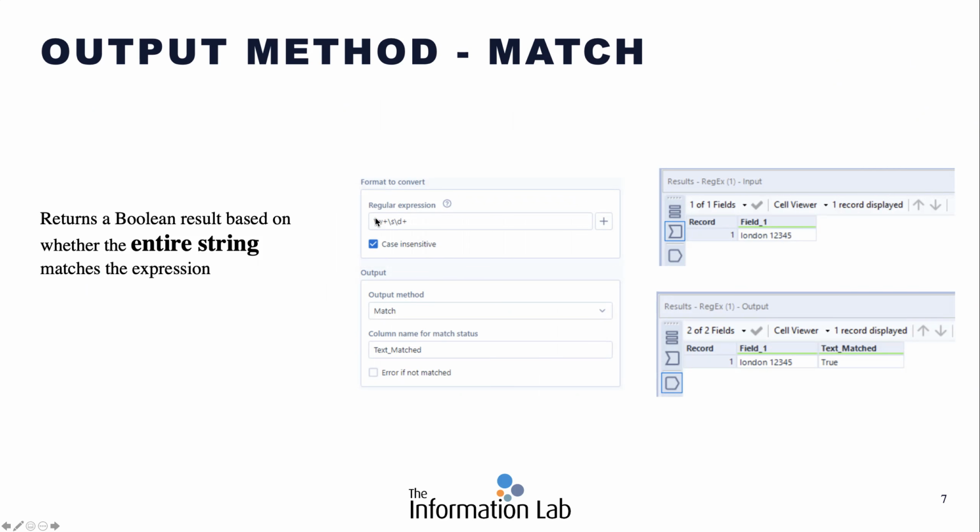Then we will use \w+, which means one or more alphanumeric characters. Then \s means the space. Then \d+, one or more numeric digits. In fact, it will return true because it completely matches this regex statement. So that's the first method, the match.